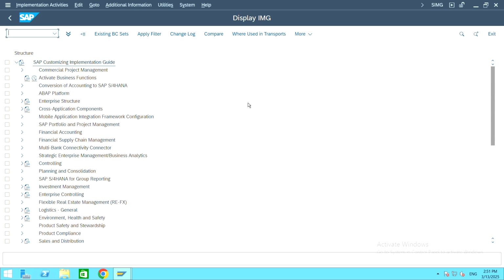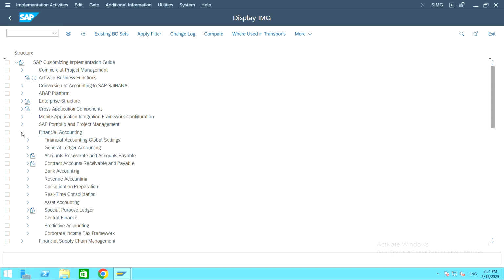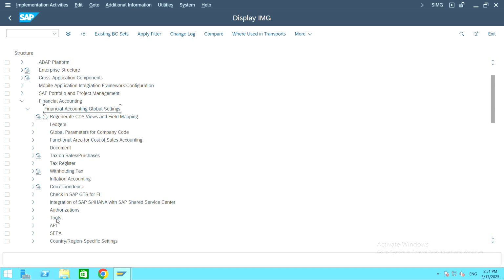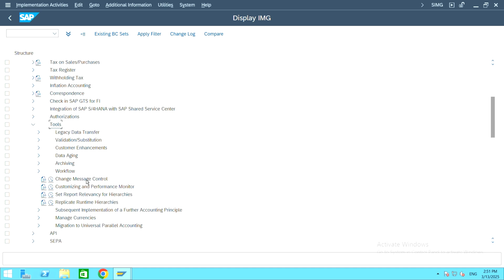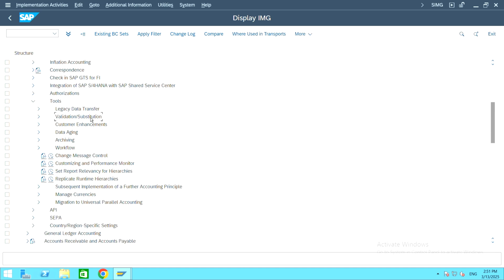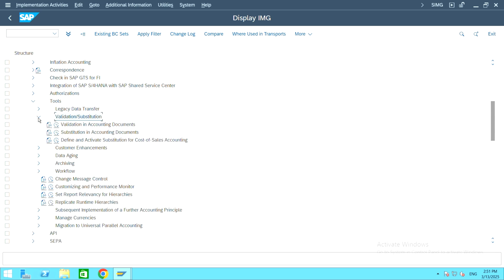Now we are in display IMG screen. From display IMG screen, go to financial accounting global settings, tools, validation or substitution. Expand the name for validation or substitution and execute by clicking on IMG activity for validation in accounting documents.